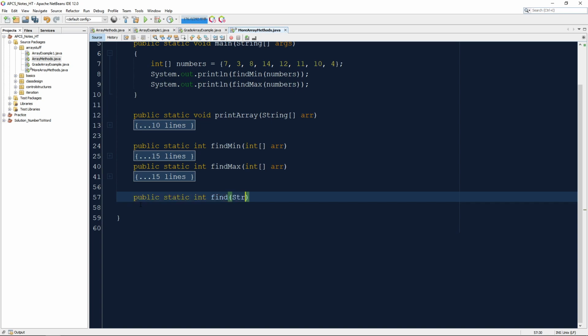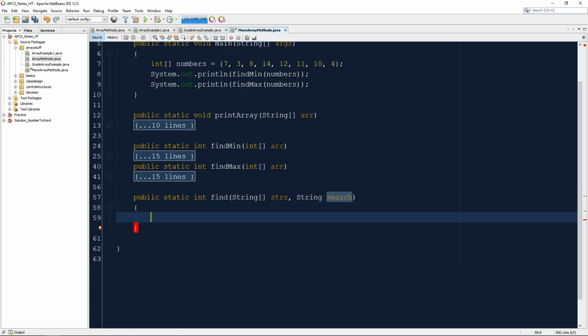I'm going to use strings, so we'll make an array of strings, and we'll call it strs, and then the string we're looking for. We'll say search. Again, the name is not important. And so what we have to do is say, well, can we find it? There are many ways to do this. We can pretty easily just return a value. We can make a variable. In this case, I think it's convenient to just search through the array. If you find a match, return that index immediately, and then the loop is over and the method is over. And if somehow we fail to find a match, then at the end of our loop, we need a return that's guaranteed, and therefore we would have a return of -1 at the very end.